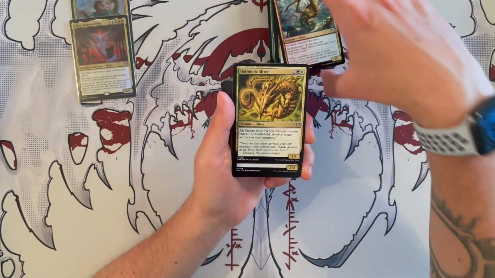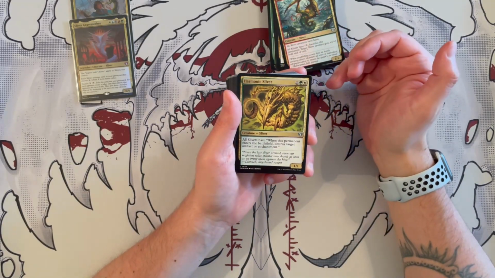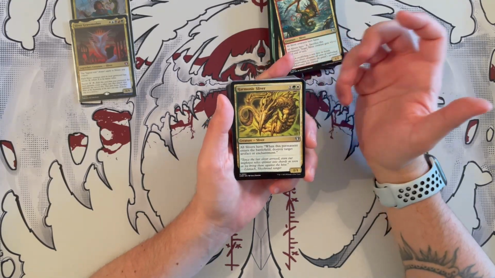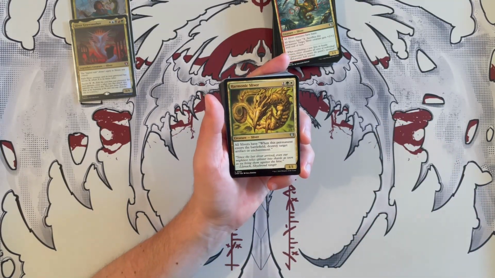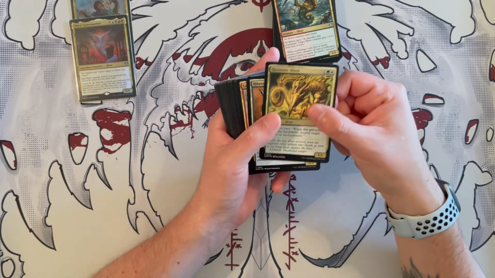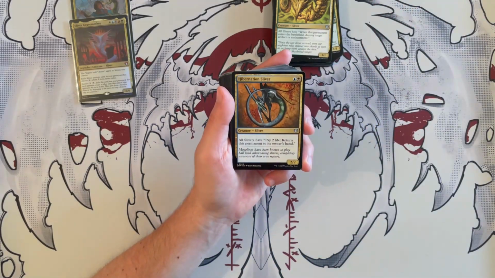Then you get the Harmonic Sliver. It gives all slivers, when this permanent enters the battlefield, you destroy target artifact or enchantment. This is extremely strong in Commander. As you might have noticed, if you're a new player, Commander players love to play a lot of artifacts and a lot of enchantments, and they're extremely strong, so being able to remove those is extremely important, and this is a creature that I will absolutely keep, just like I would absolutely keep the Hibernation Sliver.